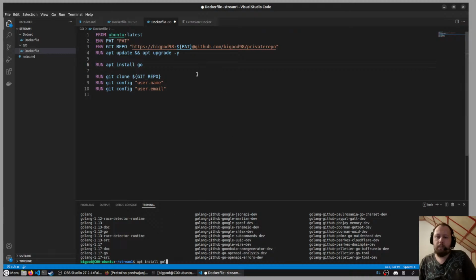But that's not really a smart thing to do because Ubuntu has old Golang. What you should do is go to Go's website and pull it down. So that would be the wget or curl, whichever one you want.